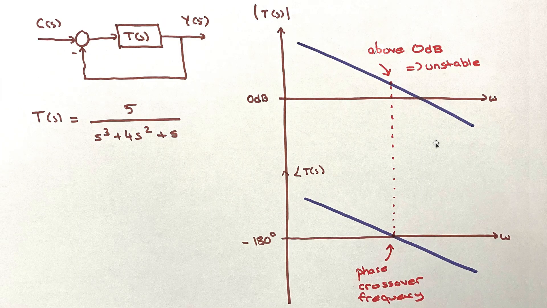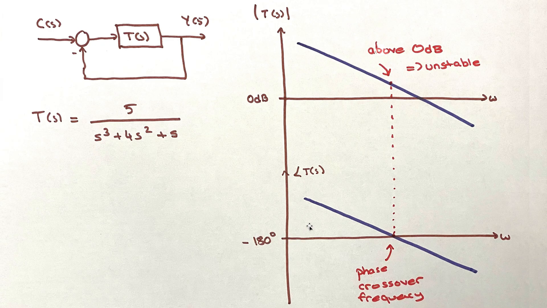Last but not least, let's look at a new example. The loop transfer function is T(s) = 5 / (s³ + 4s² + s). I drew this Bode plot by hand based on MATLAB output — you can use the 'bode' command to reproduce it. Applying the stability criterion: at the phase crossover frequency where we hit minus 180 degrees, the loop gain of T(s) needs to be less than zero decibels. In this case it is not — it is above zero decibels — so the closed-loop system is unstable. I hope this video is helpful. If you want more videos about gain, phase, and delay margins, let me know and I'll be happy to cover them.